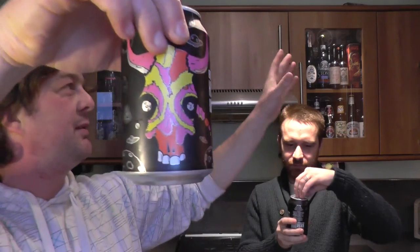It's the Beaver Town Holy Cowbell India Stout. This is the beer I'd seen on his shelf in his kitchen. It was in bottle form but it caught my eye — it was about three or four feet away — and it was just that crazy cow picture on the bottle that made me think, wow, what's that?